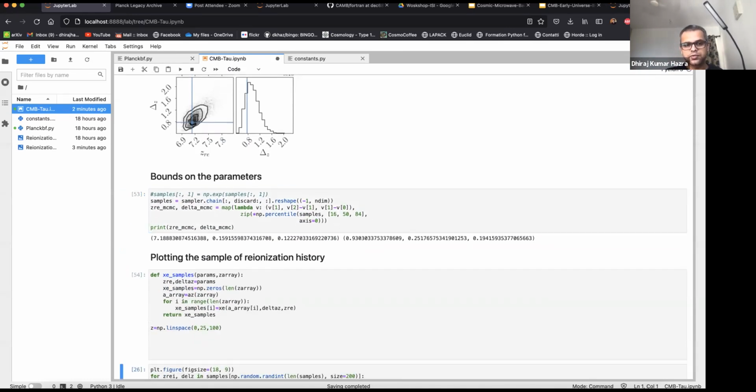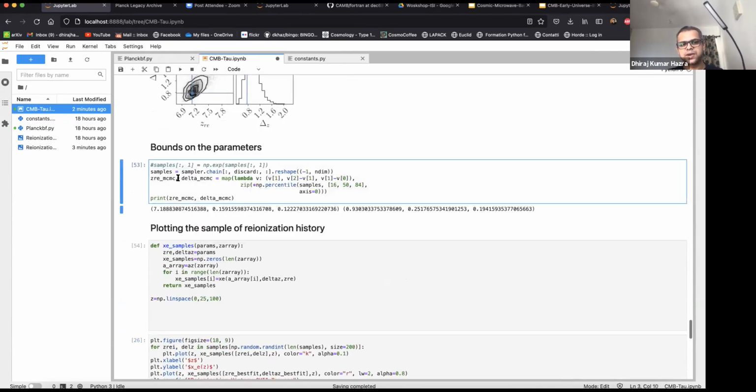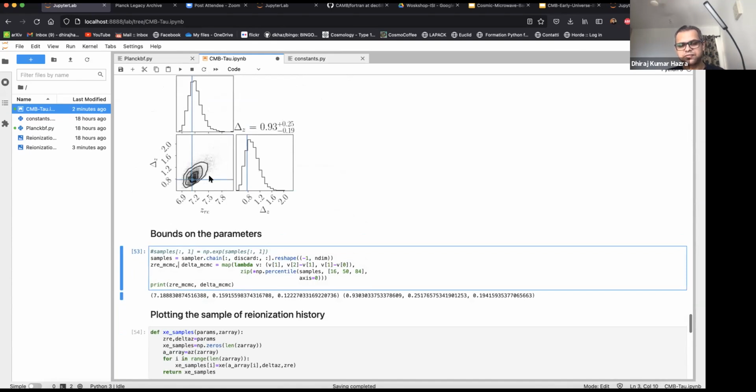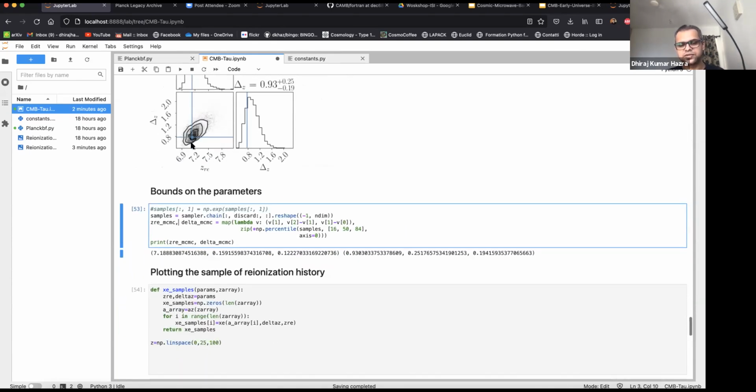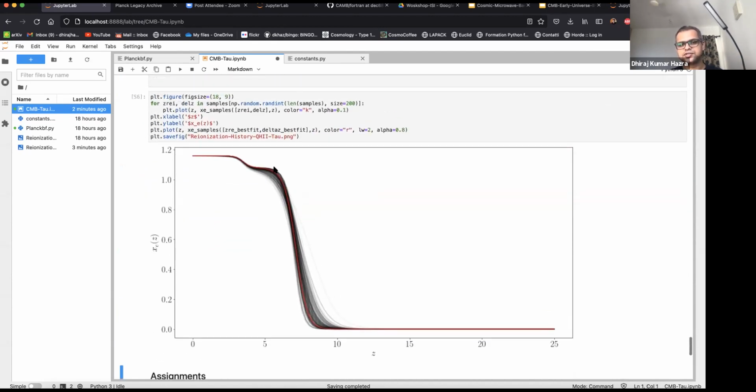Now we can simply plot the samples within these sigmas. From all the samples collected, let's say I take the center of the samples, and then I plot the samples that are matching with the data. So these are the samples of reionization history. See, we have been able to constrain the history of reionization using the data, and these are the histories allowed by the data. These are randomly selected points from this Markov chain Monte Carlo that are accepted.